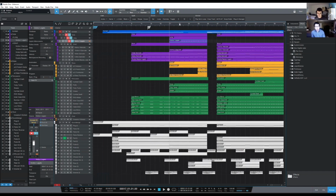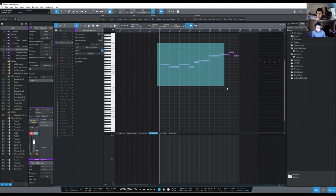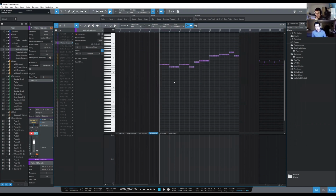You know what? I don't think you even need that violin legato there. What I would do is a string pattern, but maybe an octave lower, and a little more interesting as well. Not quite a melody, but at least it gives the listener something to listen to.